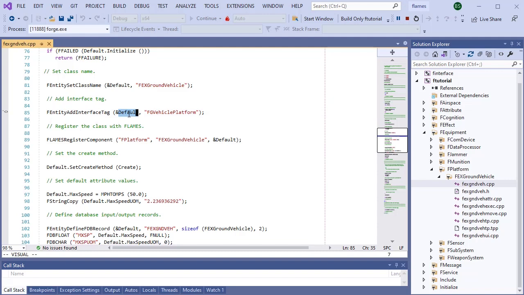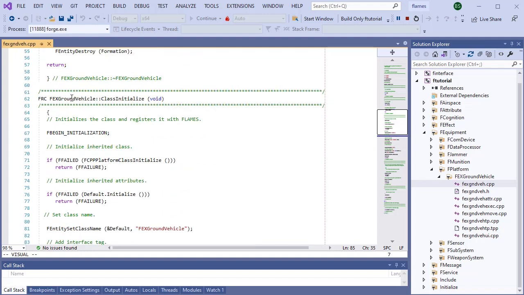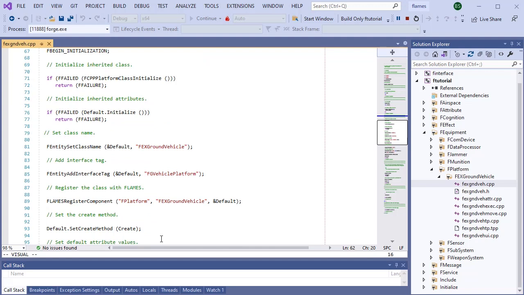This is done for the default structure, which means that every instance of this class is going to have this tag associated with it, and every instance will automatically support this interface. And that's all you have to do. This is equivalent to a USB device saying, "This is my ID. This is how I can be recognized."